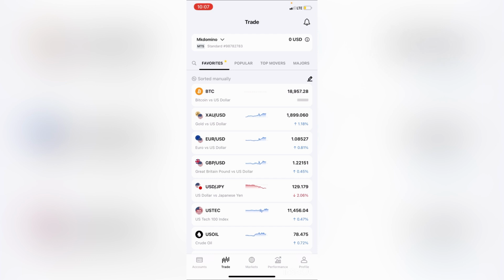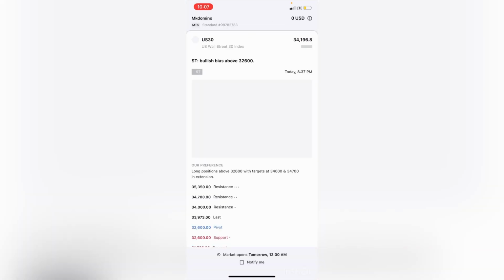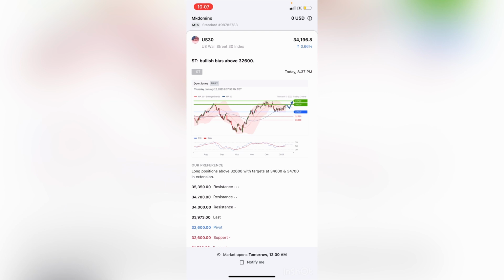So this is a new account that is being opened. You see $0, money has not been paid into this account, obviously because we just created this account. And then Exness is good enough to give you trading signals. Now these are also part of the things that you have to monitor, and you have to keep abreast of news like this. You can see US 30, there's news on US 30.